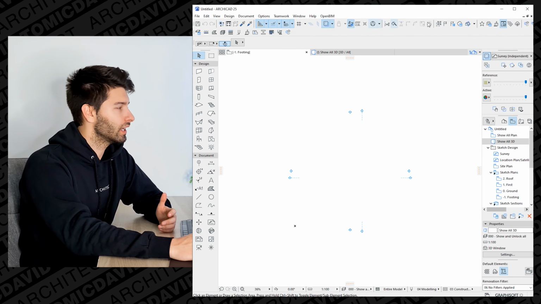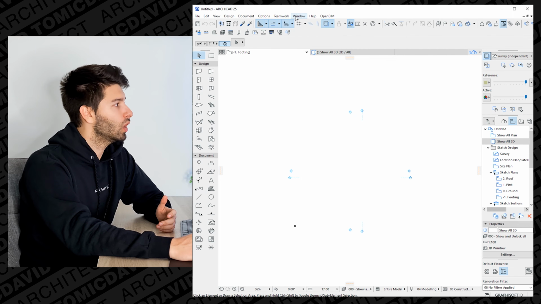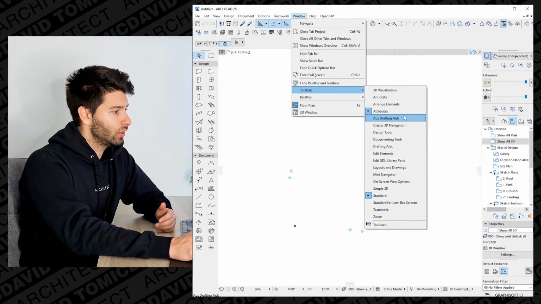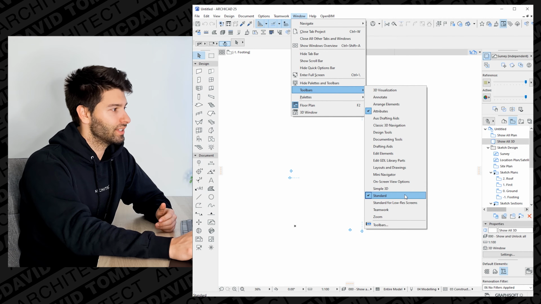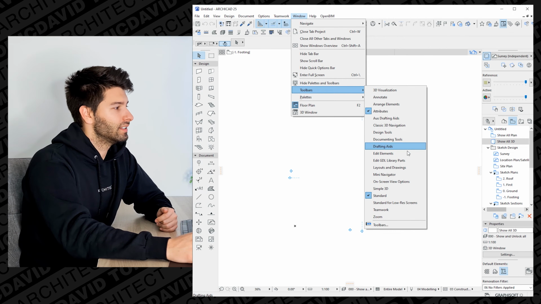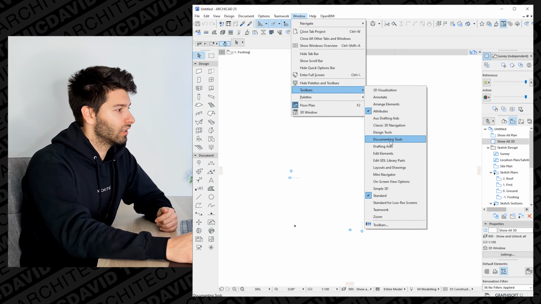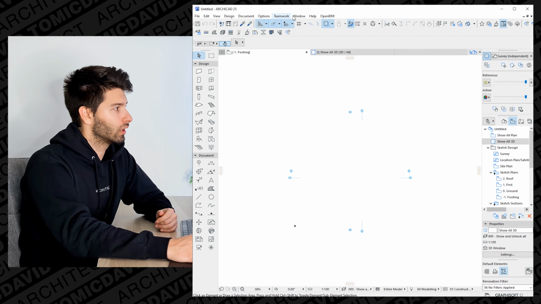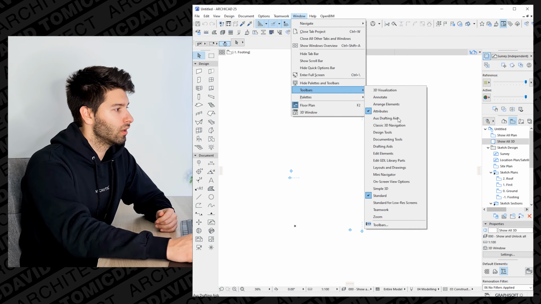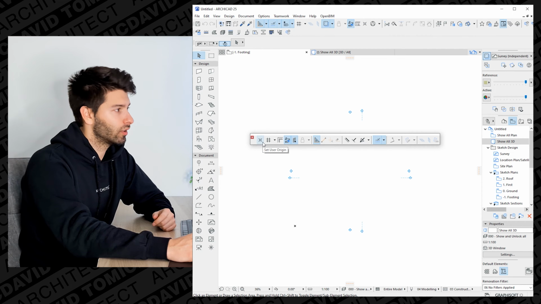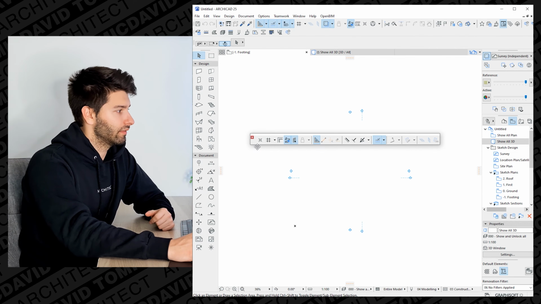Next, we're going to have our main palette toolbars here, which we can adjust and change in our window menu. So if we go toolbars, you'll see these are the basic elements that I have ticked on. There isn't anything really else I need per se to be turned on over here. You can click on one of these, for example, let's go documentation tools, and it will give you everything that we have down here. If we close that box, come back up to window, toolbars, let's turn drafting aids on, and we'll see a different palette pop up in the middle of the screen.